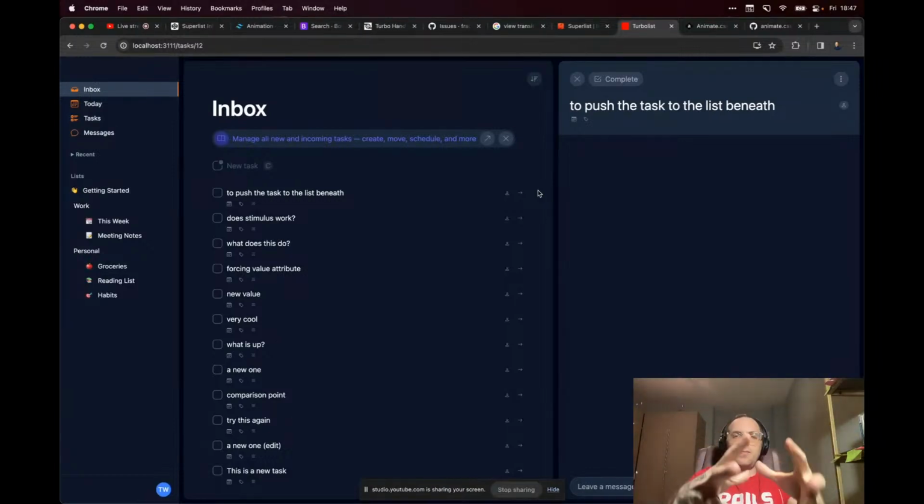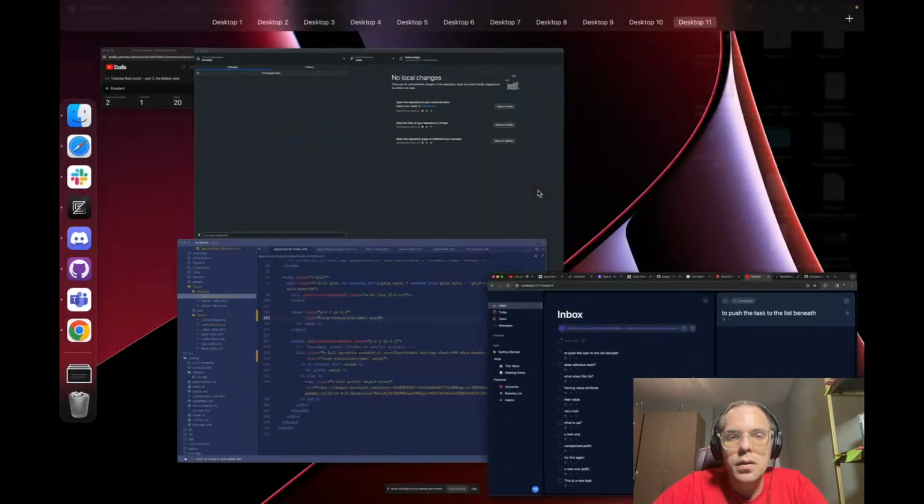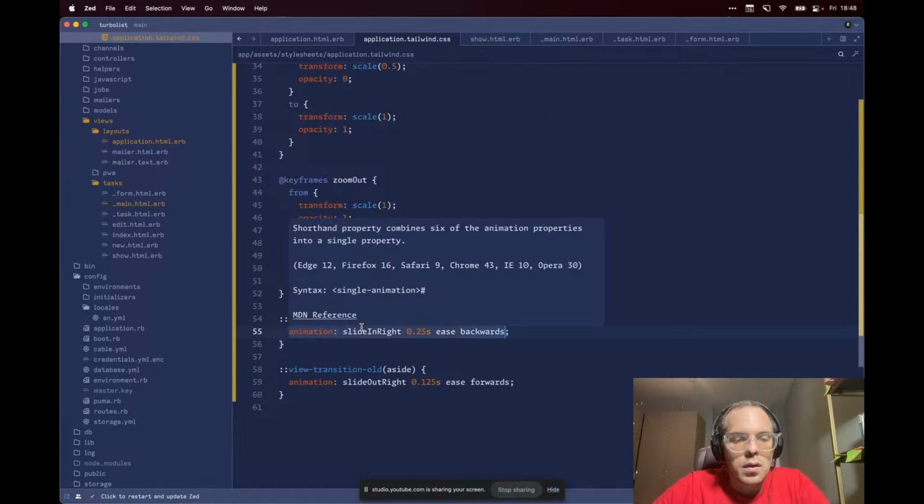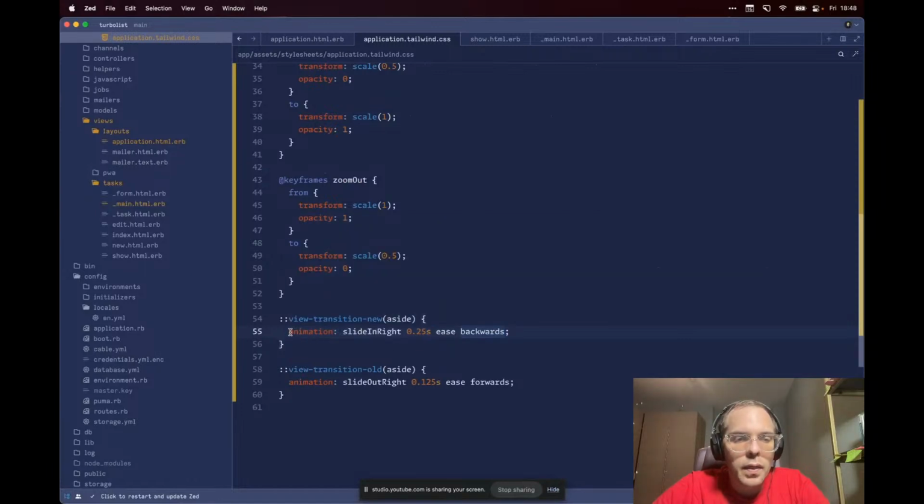But it's got a bit of an elastic shrink. But yeah, I think to me, it looks like throwing the backwards on the new transition.